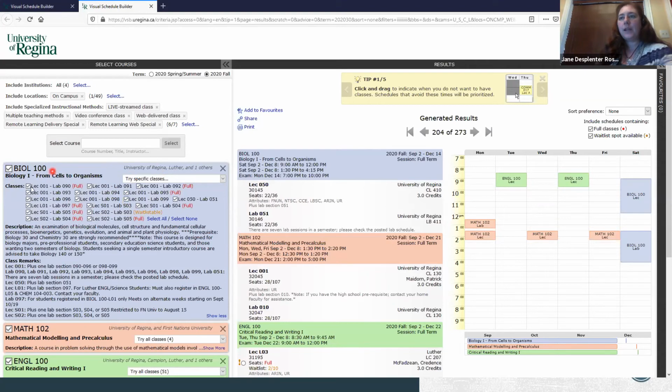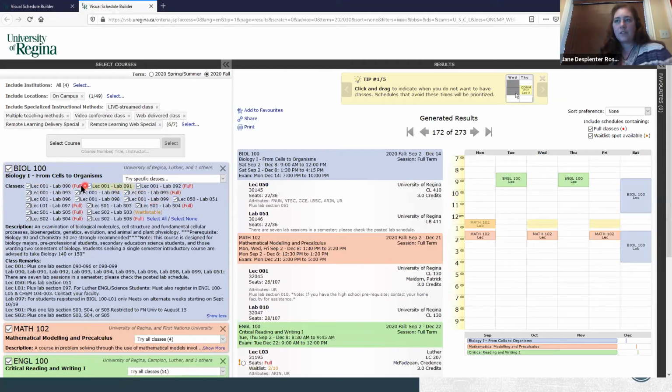Here is the individual combinations for the class and the lab. So you'll notice Biology 100, I mentioned earlier, has a lab attached to it. So Lecture 1 is the classroom. And Lecture 1 is usually going to have probably close to 300 students. And it might be broken up into different sections, and that's okay. So Lecture 1 is going to be a big classroom with a whole bunch of students. The professor's going to teach to the whole classroom. And then the labs, which have dangerous stuff going on, they're going to be smaller. There's going to be about maybe 30 students in a lab. And so you'd have to register for the lecture and the lab at the same time. And there's all the different combinations of lectures and labs pointed here.